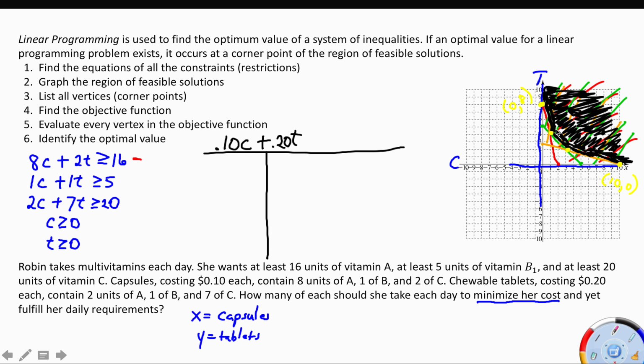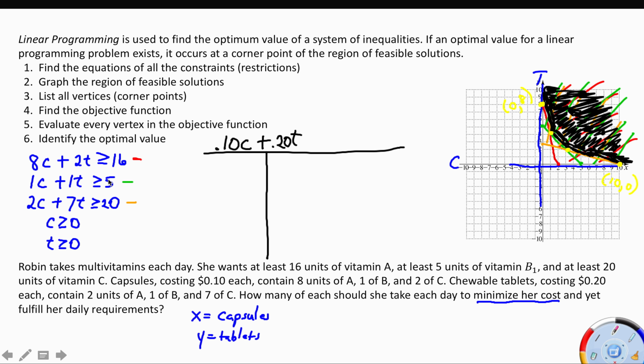This one looks like it's 1, 4. Okay, and notice what it is. It's where the green line and the red line intersect. Let's see. Oh, I didn't do my colors over here. Let's see if we can go back and figure them out right quick. My green line was second, and so the orange line. You need to keep up with which one you have. You may want to number them, line 1, put it over here, line 2, put it over here. But where my green and orange intersect, let's see if 1, 4 satisfies those equations.